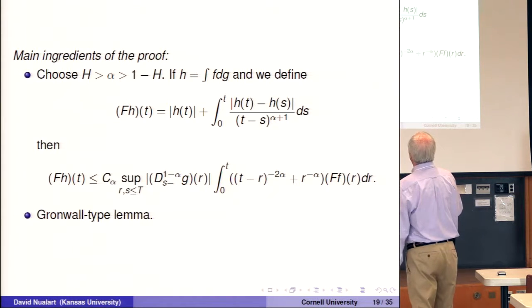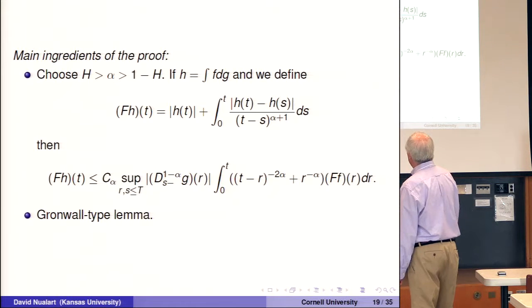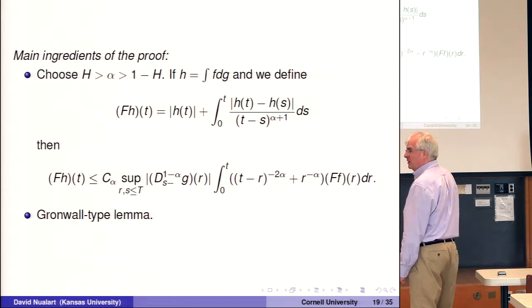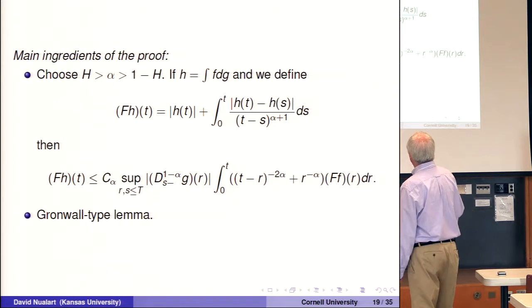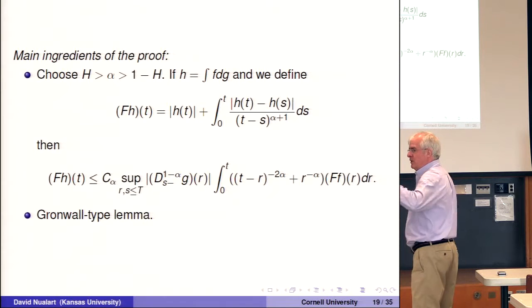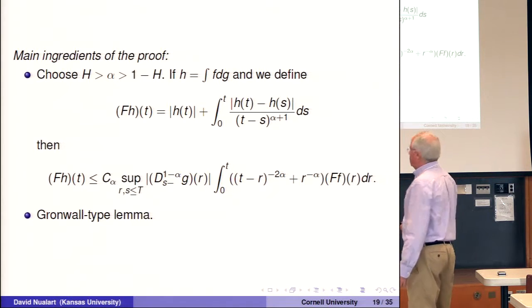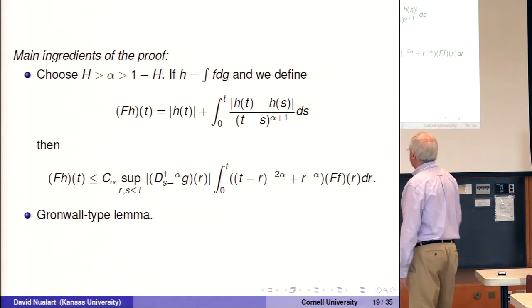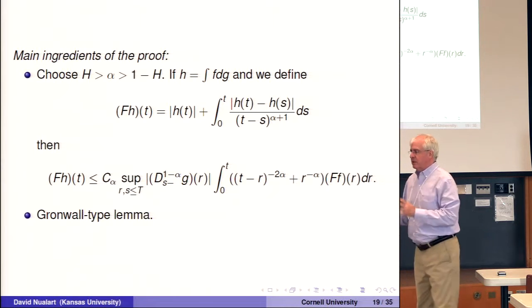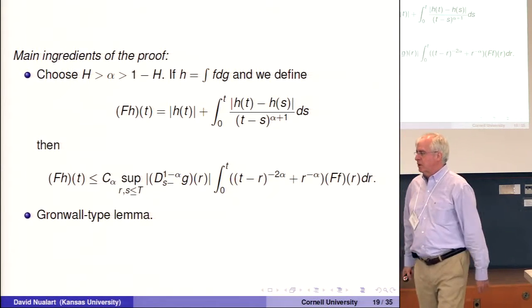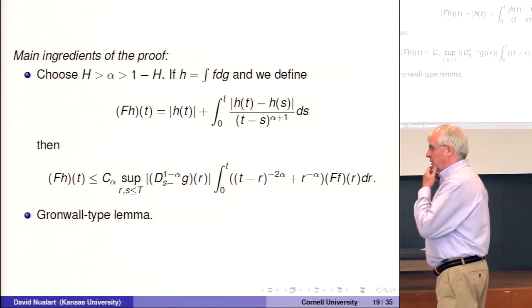Well, G and F are two functions, so F is an integral with respect to G. What I want is to control some operator norm in H. I want to control this using the Holder continuity of G, which is included here, and using the same operator applied to F, in such a way that you can iterate. So that's the idea. This is the basic estimate that allows you to use the Nualart lemma.